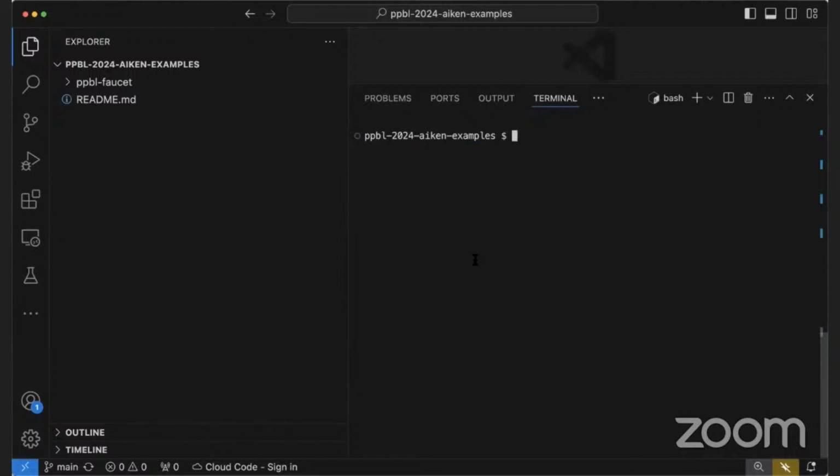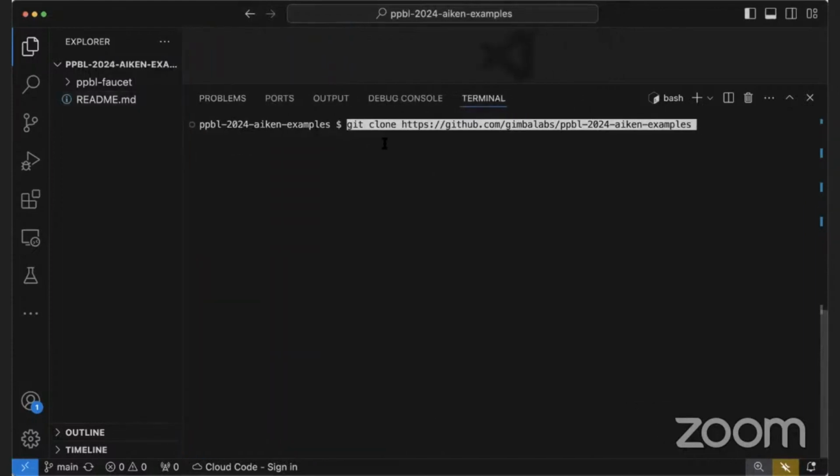Now I've also already run the command git clone for this repo. You'll find the link below this video in the lesson, okay? So I've already run a command that looks like this. Let's just grab it. Okay, I'm not going to run this again, but this is what you would want to do. Git clone the example repo. And once you do, you'll be able to CD into it, okay?